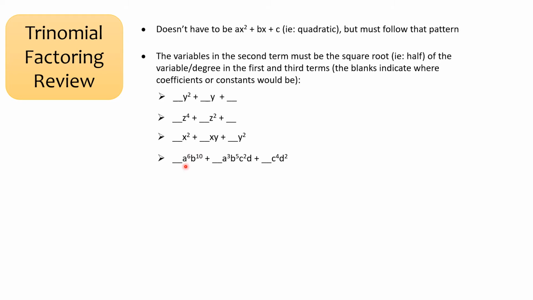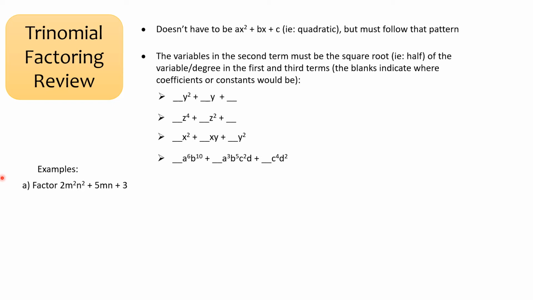Here's a bigger one. I've got a to the power of 6. I've got half of that a here, no a here. I've also got a b at the front. I've got b to the power of 10, b to the power of 5, no b's here. But I have more letters, so we're going to start at the other end. C to the power of 4, going this way, I've got half of that. Going this way, I've got no c's. Perfect. And then d squared, d to the power of 1, no d's. So that means I could factor this using my sum and product.